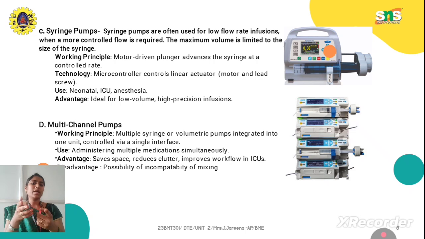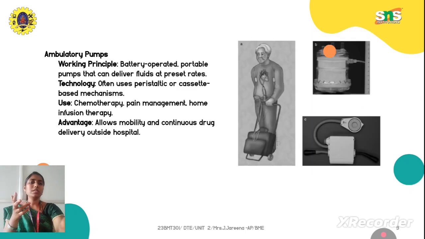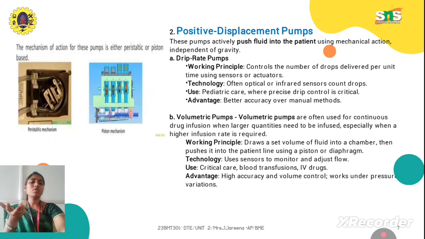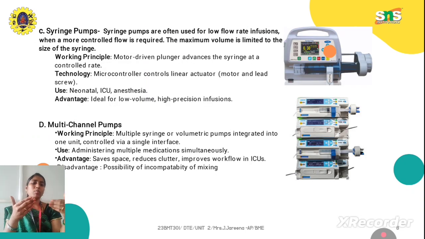And the last ones are the multi-channel pumps, and one more thing, the ambulatory pumps. It's very simple. In multi-channel pumps, we have n number of infusion pumps arranged in such a way as one component, that is, one device. If there is a patient where more than 2 or 3 fluids have to be injected parallelly or simultaneously, then we can go with multi-channel pumps, because they have the provision to send the fluids at different flow rates parallelly. That is the meaning of multi-channel pumps.